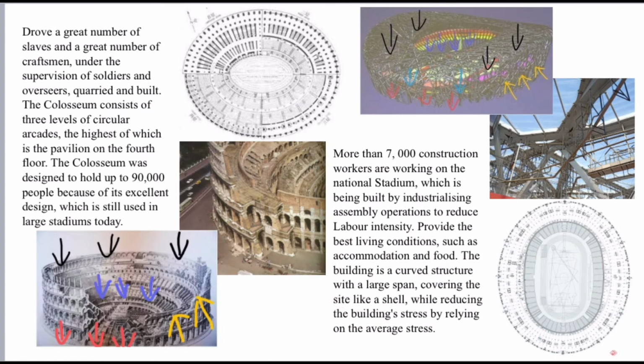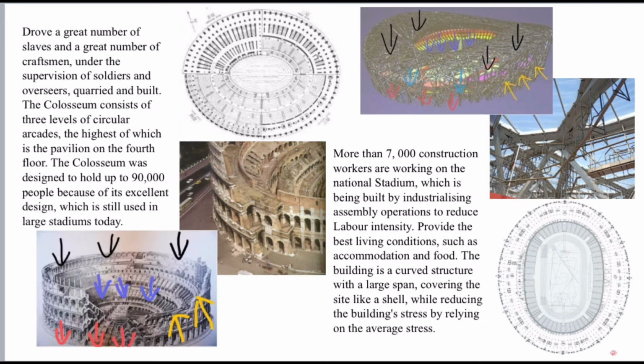Hi, this is Sihan. I'm here to compare the structure between the National Stadium, Bird's Nest, and the Colosseum. First, we talk about the Colosseum. The Colosseum was built more than 2,000 years ago. The Colosseum has three floors made of concrete cylindrical arches. Each floor is composed of 18 arches, which form circular corridors of different heights. The uppermost floor is a 50-meter-high wall.